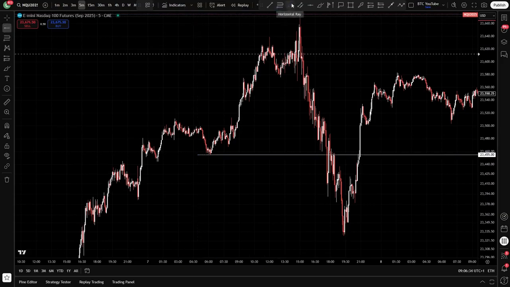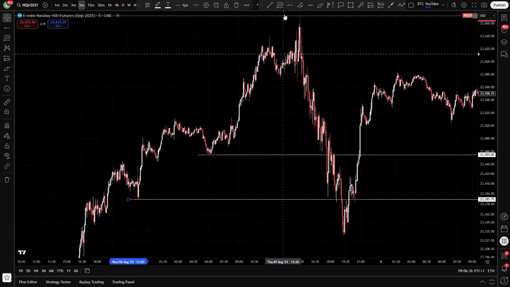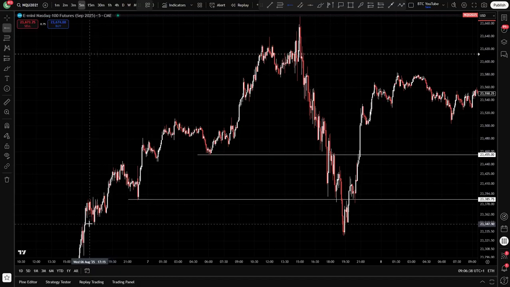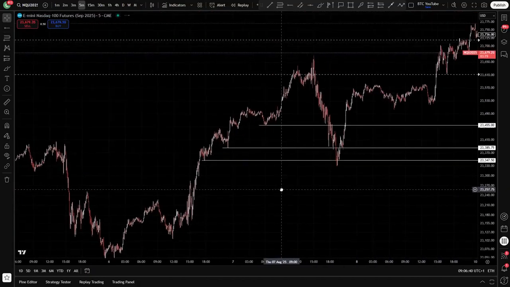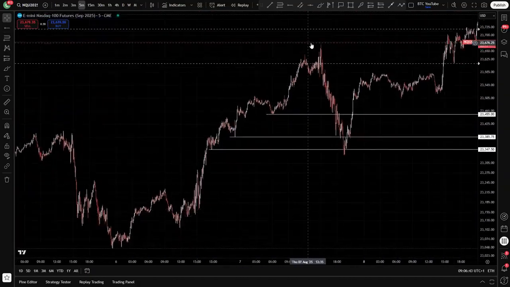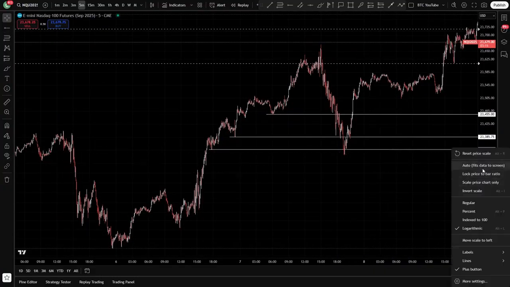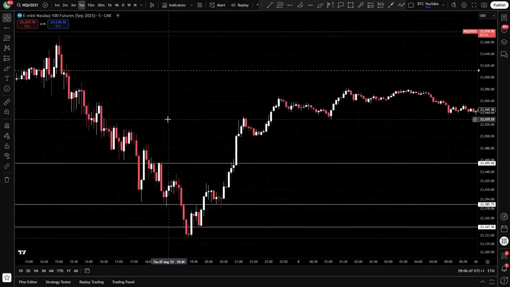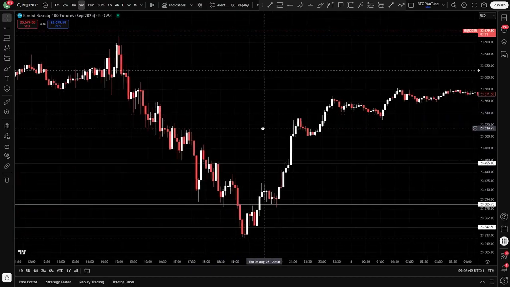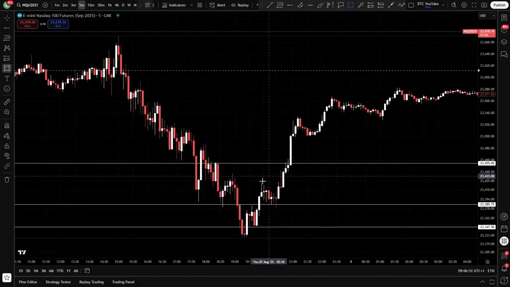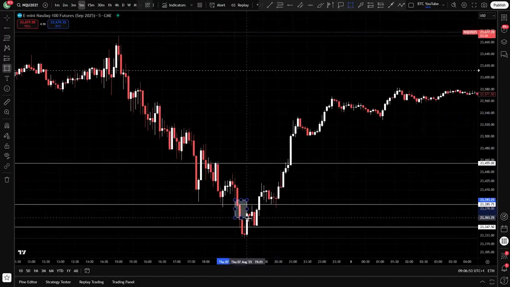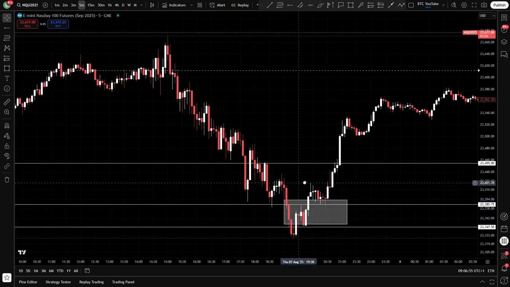A clean level of liquidity swept here, an obvious level here, and then we came all the way down to this level. Massive retrace, around 50% of this big move here, as you can see, if you look at Fibonacci levels. And then we're obviously looking for an entry back to the upside, back towards all-time highs again. Very nice, obvious fair value gap here again, as you can see.